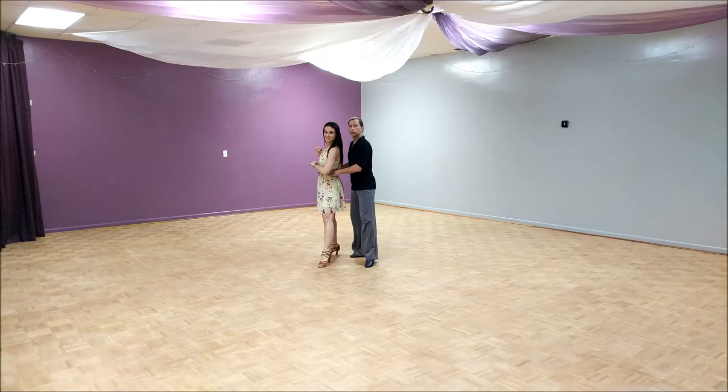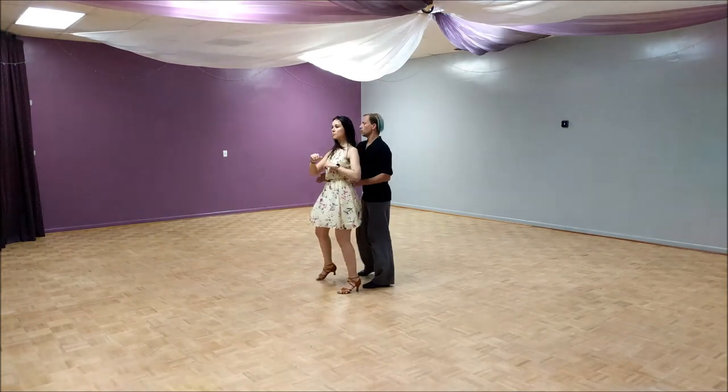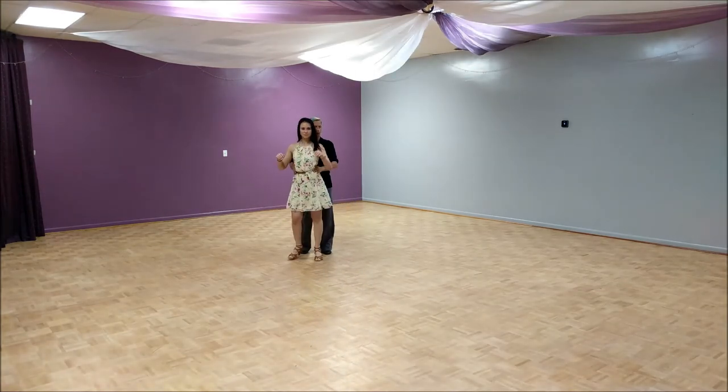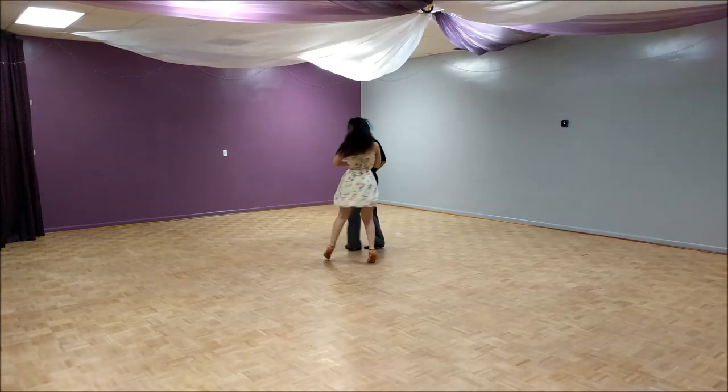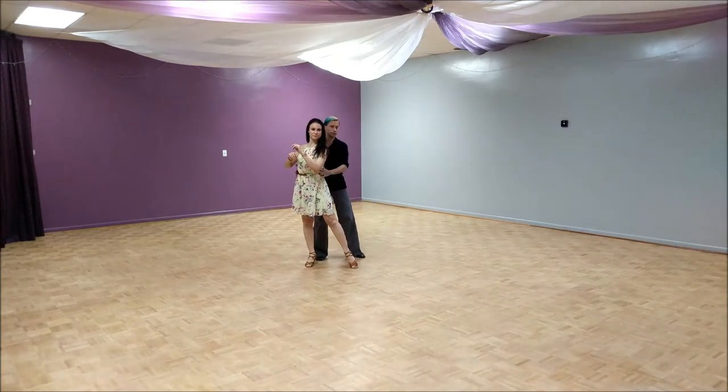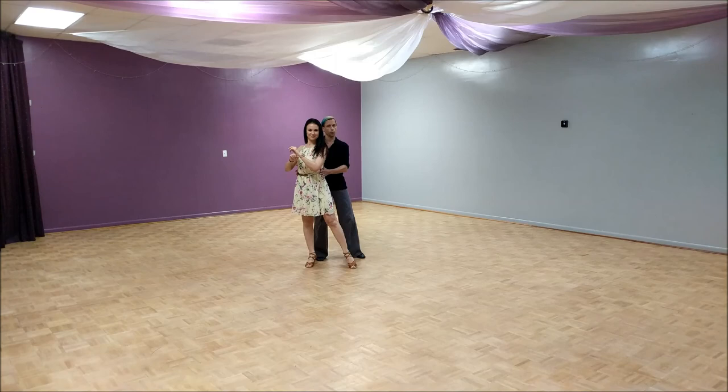And then finally, we can do our, think of this as turning. Turn the follower, turn the follower. So from the side here, let's do it this way. Everybody turns to the left, everybody turns to the right. And those are basically the variations we use once we get into conga line progression.